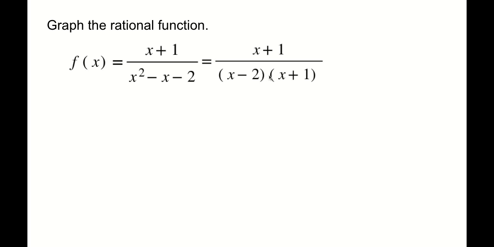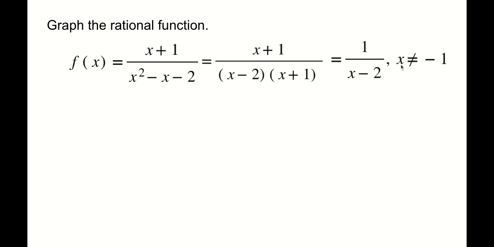Okay, so before we do that, notice that x can't be 2, because 2 minus 2 is 0, I would get a 0 in the denominator, right? That's undefined. Well, it also can't be negative 1 because I have the same problem, right? I get negative 1, my plus 1 is 0. So it can't be 2 or negative 1. Okay, so when I divide these out, which is fine, I just have to let people know, hey, look, even though it looks like I could plug in negative 1, I never could in the original.